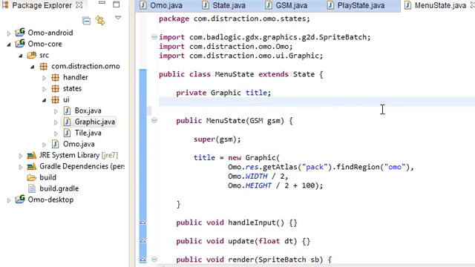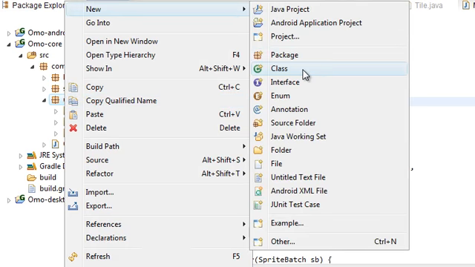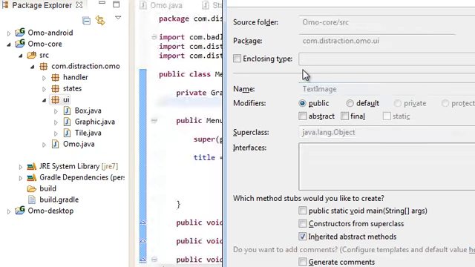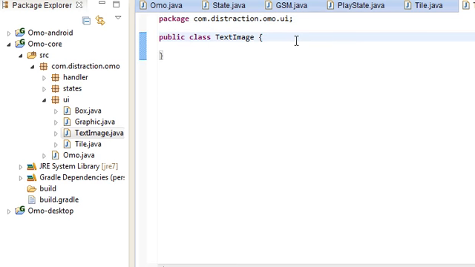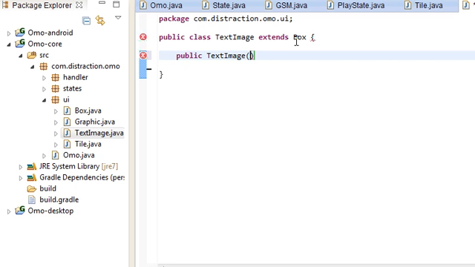And now we're also going to need text. So I'm going to create another class for this called text image. And this one is going to use my font sheet. Again, it extends box, just because box is so useful with the x, y, width, and height. Public text image. Here, I'm going to give it a text and a position.